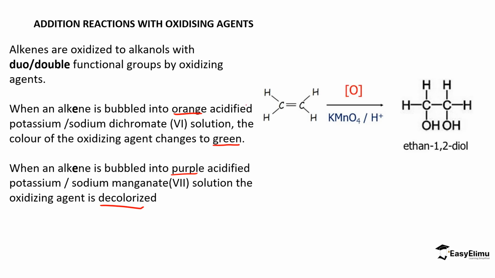So for example, if you react ethene with an oxidizing agent, as you can see, remember the reaction occurs along the double bond. So this is where we are adding the OH. And remember the acid produces the hydrogen ions and the oxidizing agent gives the oxide ions. That's why we are adding OH across the double bond. But you can see it's forming an alcohol but is having two OH. So that's why we call it diol. We are going to look later on at organic 2 and see how the alcohols are usually named.